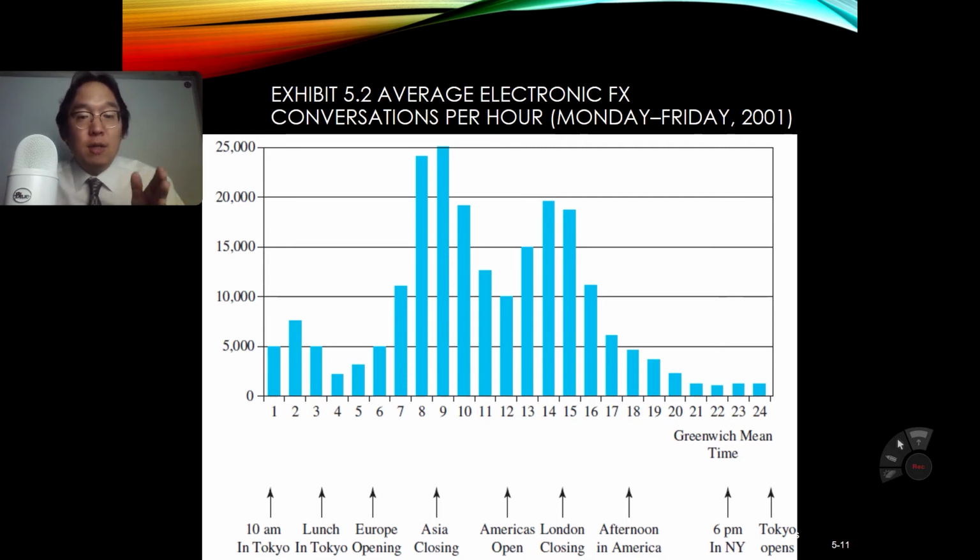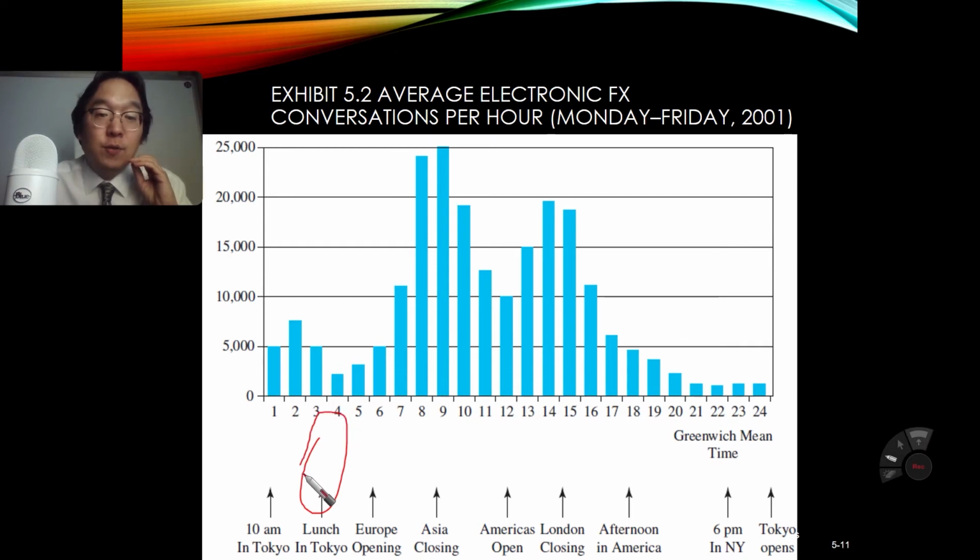You see at 3 a.m. or 4 a.m., that's Tokyo lunchtime. Asia market is open, Korea, Tokyo, Japan, they are open. But during this lunchtime, we have to eat something, sushi or udon, or in Korea, bibimbap. No time to trade. So there is less transaction or conversation going on among these FX dealers. Less active during that hour. But afterwards, in the afternoon hours, it's more active.